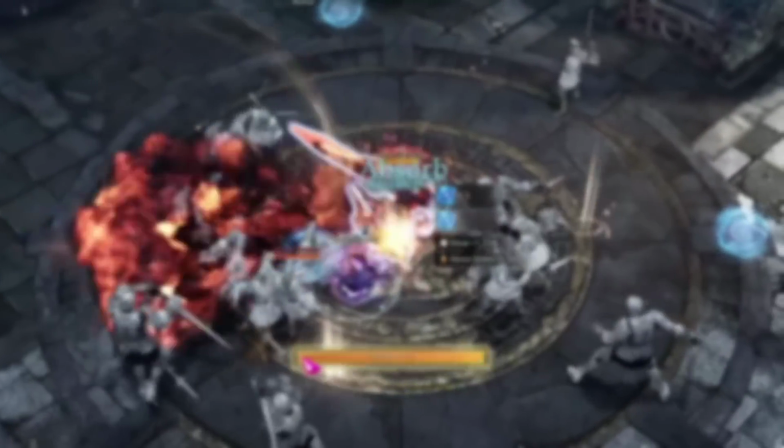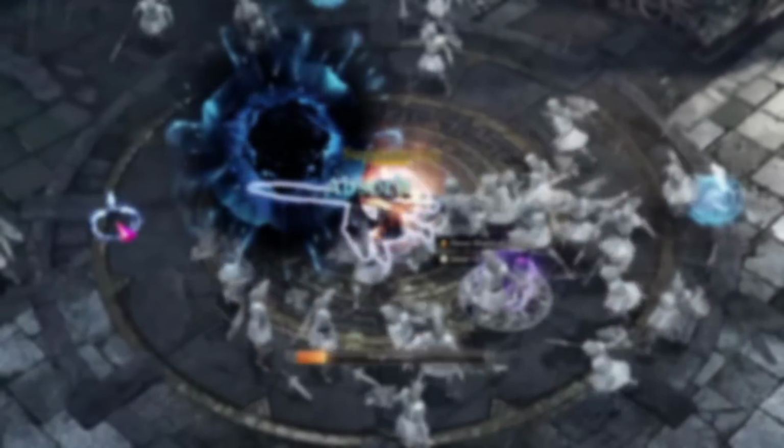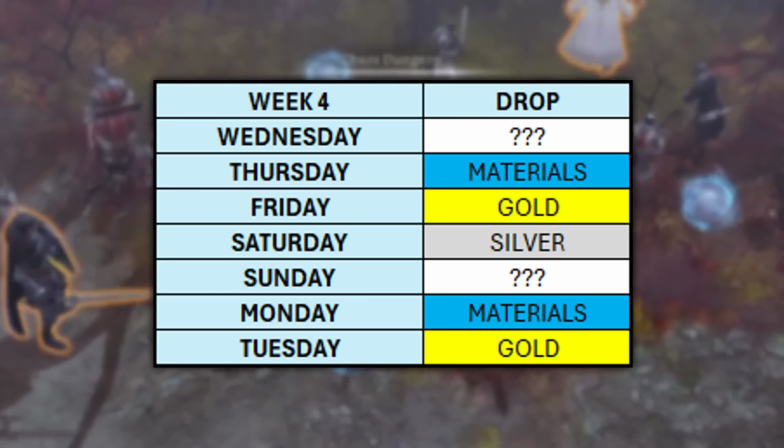We must test this by changing the days that I do Chaos Dungeons on the week of December 13th to 19th, to try and see if my theory is at least plausible. According to the rough guide I made, week 4 should theoretically drop more gold on Friday and Tuesday. And here were the results.